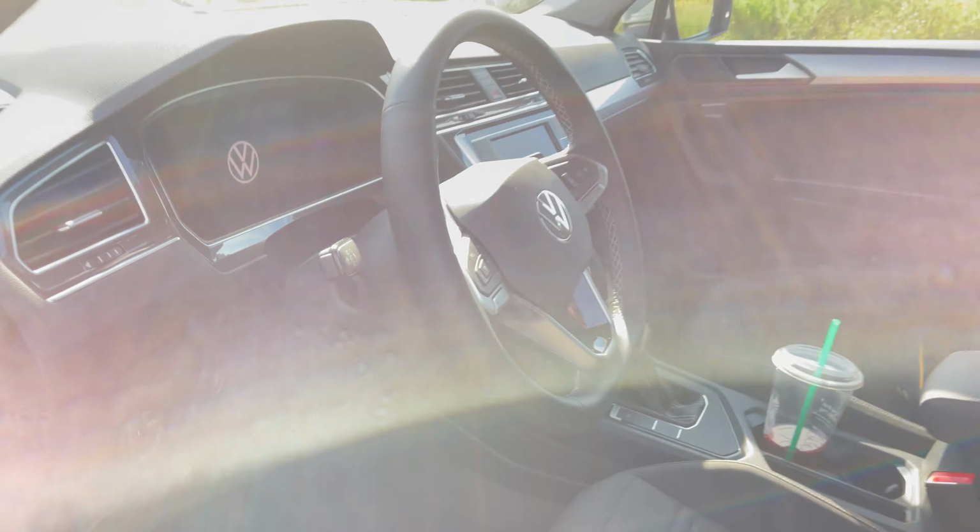Really deep side pockets on either side here. We can fold the third row. Oh, that's the second row right there is what these do. This is the third, no, this is the third row. Take a look at that. So that goes down, second row folds down, and you just have tons and tons of cargo room. Let's actually do that. So I'll pull this one here. So that goes down. This one must be stuck on the passenger seat. There we go. And they don't go totally flat.